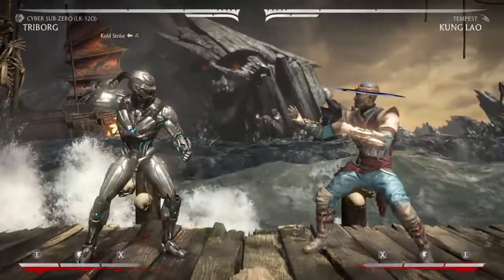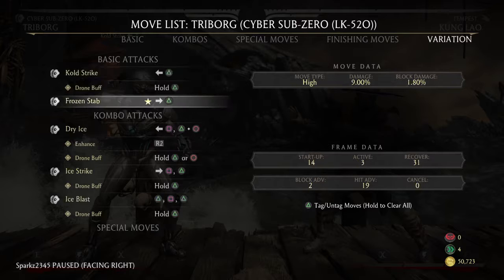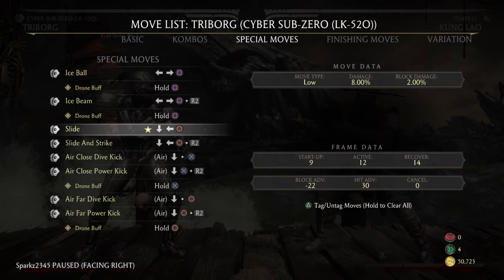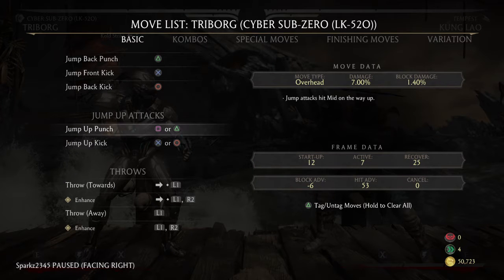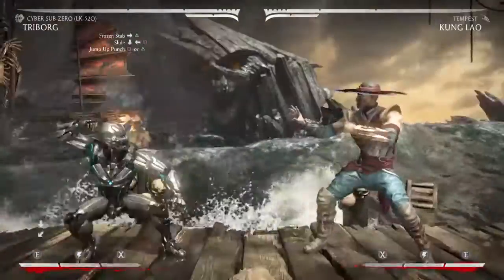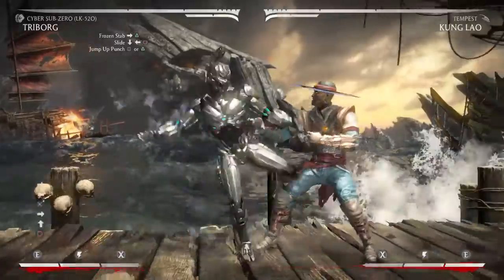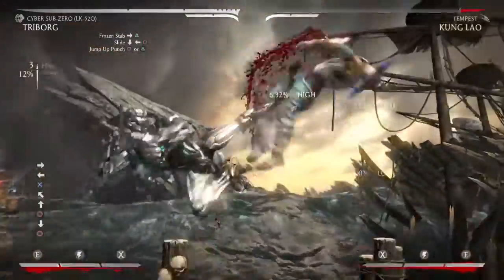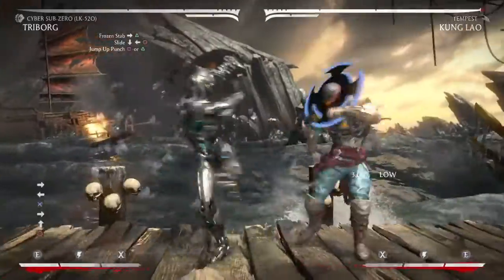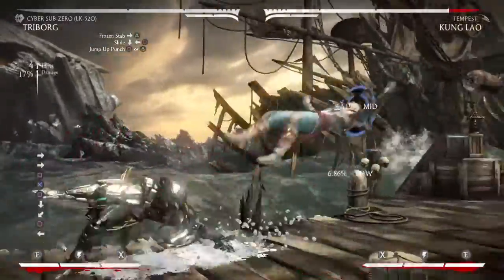Bomb setups. Okay, hard knockdowns. You're comboing into a hard knockdown every time. Summon a bomb. I'm going to put all the hard knockdowns on screen. Hard knockdown, hard knockdown, hard knockdown. See? It's a really hard combo, okay? But that's a good hard knockdown.